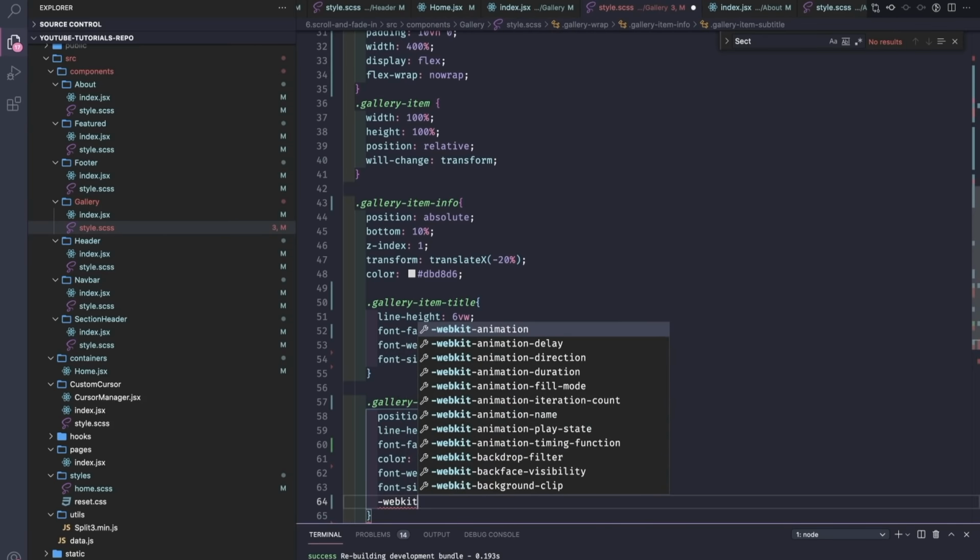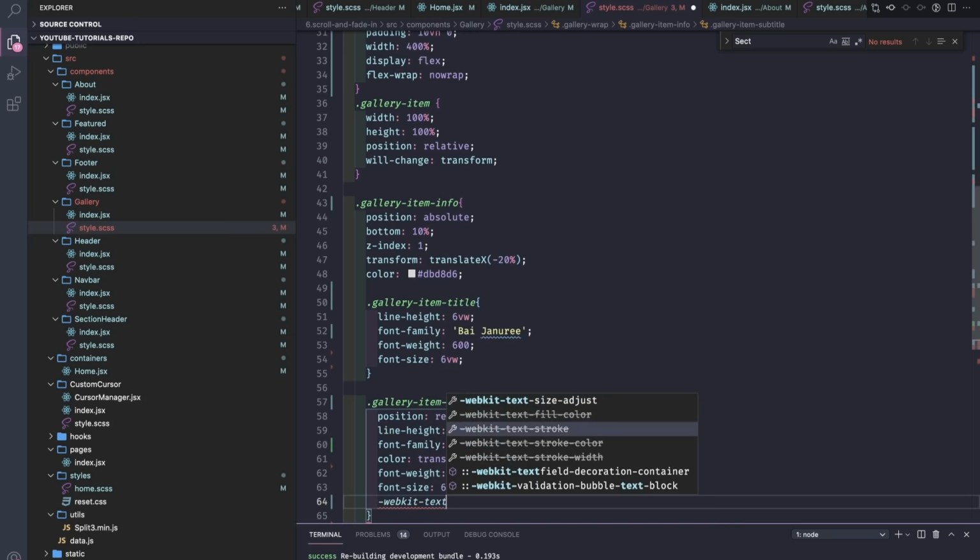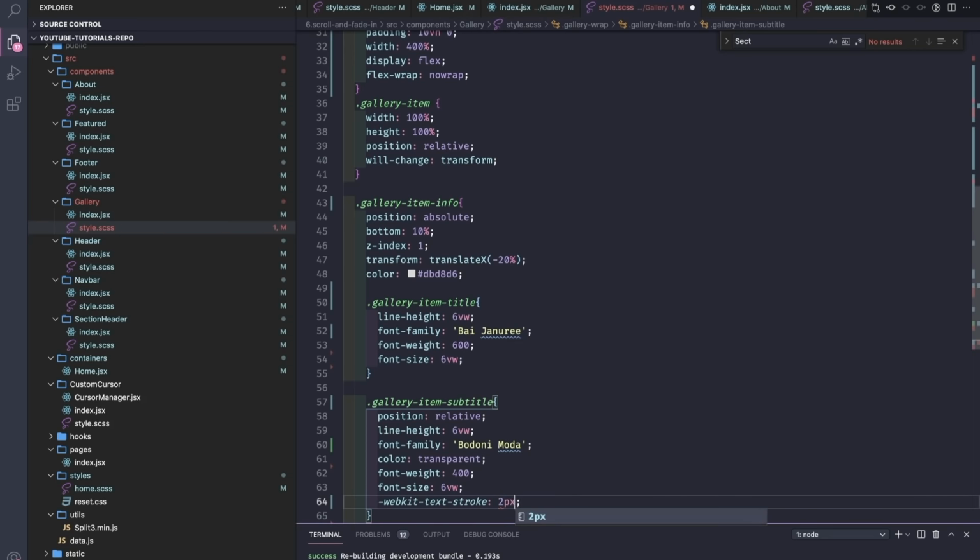So WebKit text stroke 2 pixels, and just copy this color.